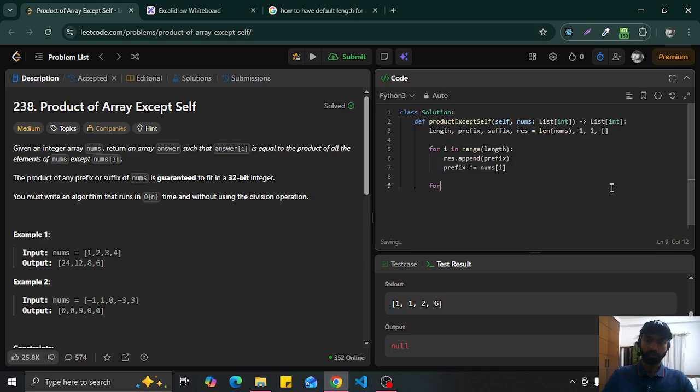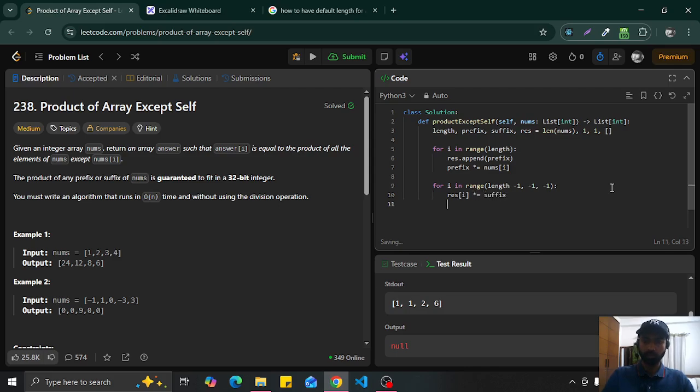Now for i in range, so this time we have to run the for loop from the end of the array. So -1, -1, -1, and now res of i does exist, so res of i is going to be multiplied by suffix, and suffix is going to get updated.